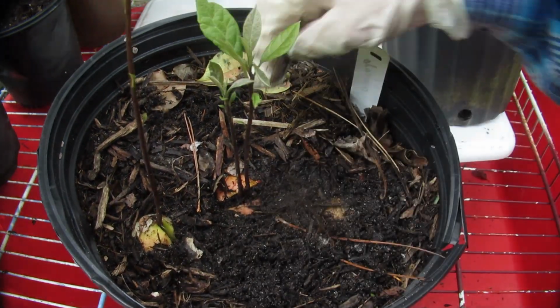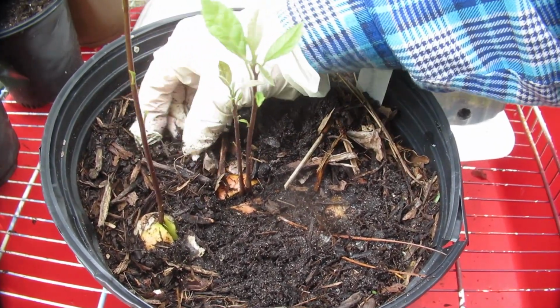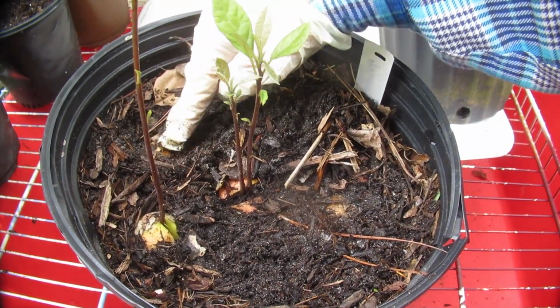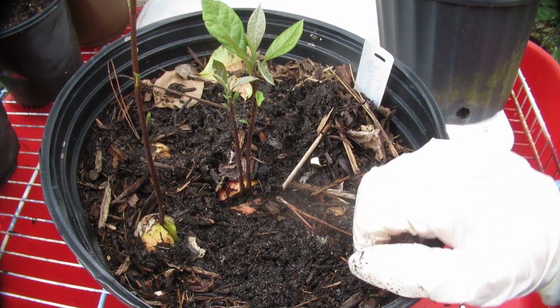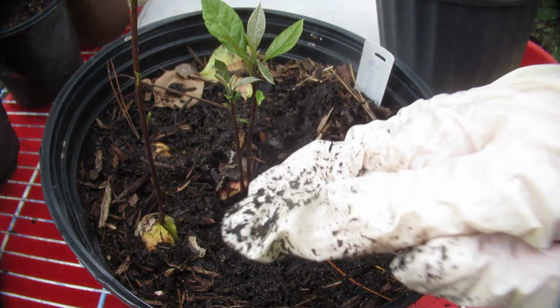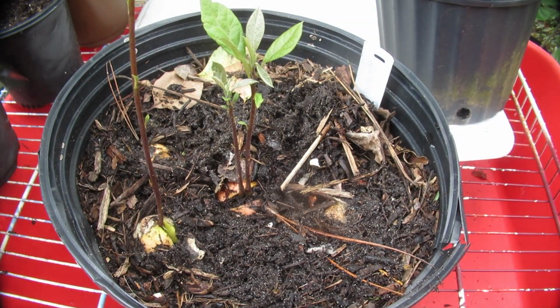Okay, let me see what I can find over here for just a minute. There's another one. It's still really firm. It is cracking, so it probably won't be long before it starts coming up too. So they can be polyembryonic, they can be monoembryonic, but they're always recalcitrant. So if you can, try to plant your seeds as soon as possible. If you can't get out to plant your seeds right away, you can always wrap them in a damp paper towel and try to keep it a little damp so they don't dry completely out.